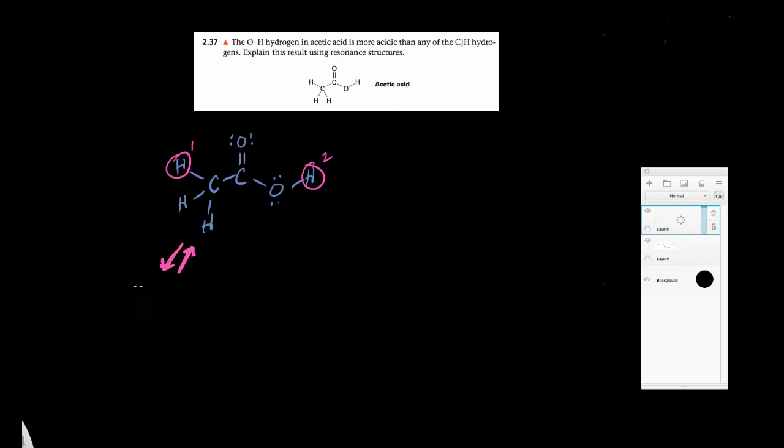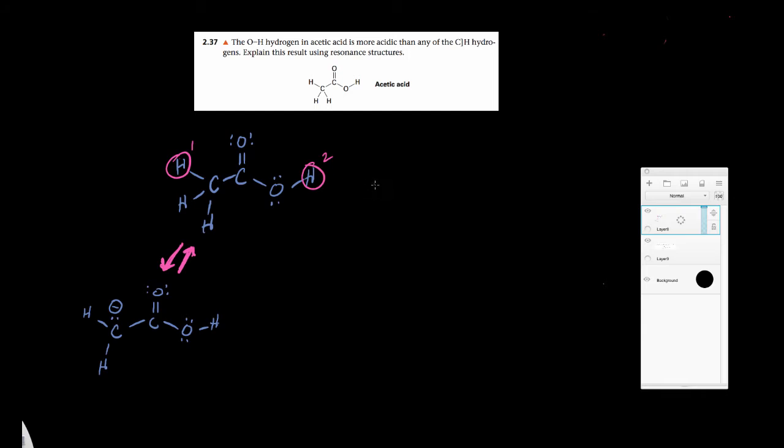So let's look at the conjugate base of removing H1. If you pull off H1, you have this conjugate base here, where now you have two hydrogens there and a minus charge there. And then here we have our OH. Okay, that doesn't tell us much yet, so we need to look at the other conjugate base.